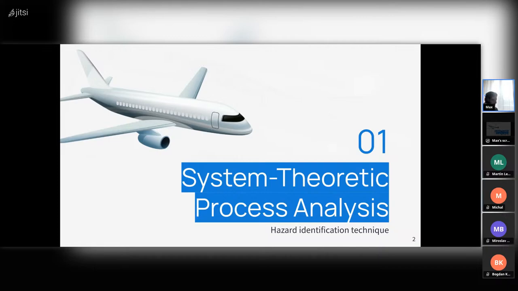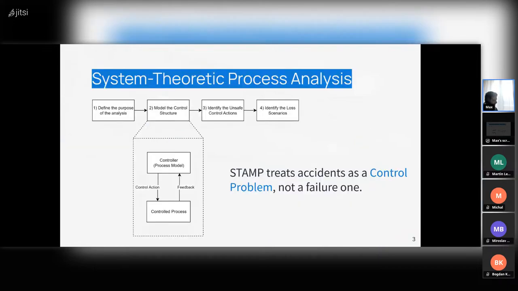So when we have a system, whatever that is, like an aerospace system for an aircraft or an airport, but it can be also anything else. I will just talk a lot about aviation because this is my field, but you can apply it to anything else. And this is a methodology in 4 steps.